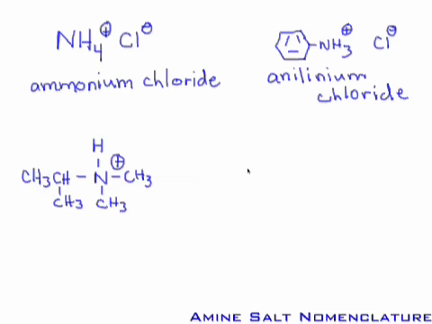Now suppose I take the same starting amine, but this time I attack a methyl iodide. So it can do nucleophilic substitution. Now it is tertiary, the reaction may be very slow. This amine is tertiary, it's quite bulky, but with a methyl it might go. Let's assume it does go. So it nucleophilically attacked methyl iodide and put a methyl group here.